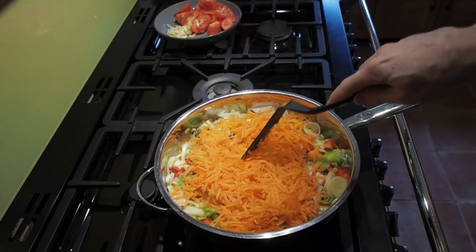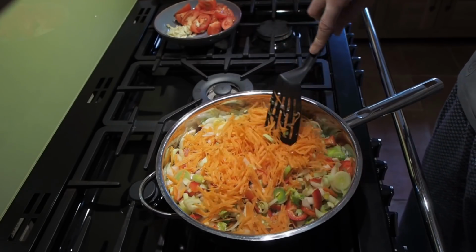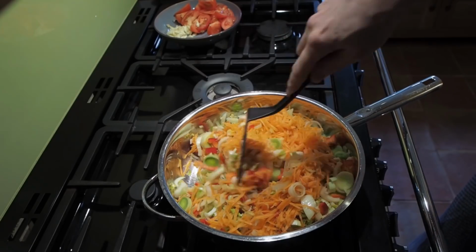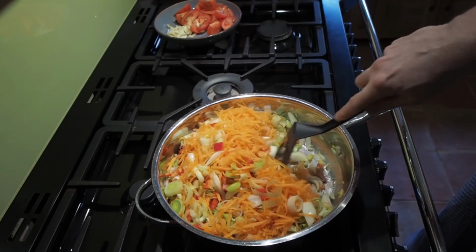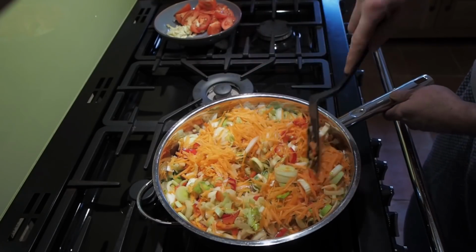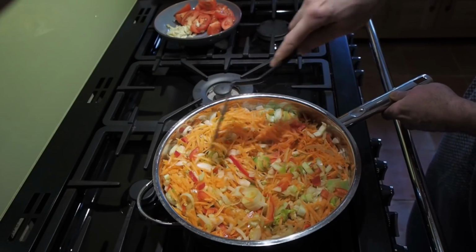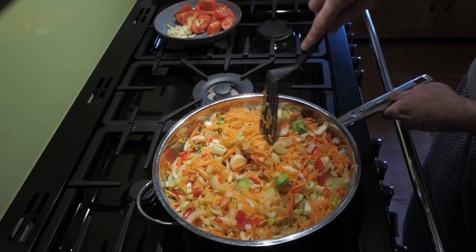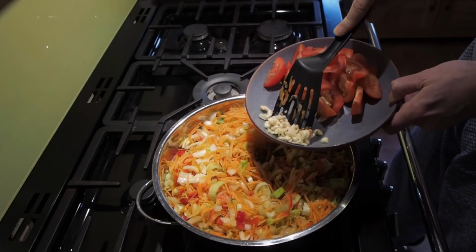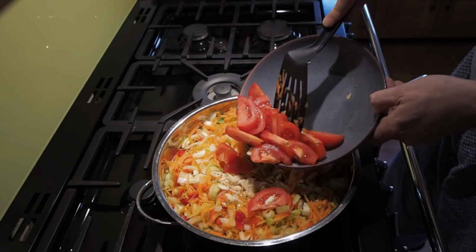Let's just give that a stir in. Now, it looks quite full, but bear in mind that over time this is going to cook down. And the key to a good tomato sauce is to allow it to cook down over time. Okay, that's good. That's all amalgamated. Now I'm going to add my chopped garlic and these chopped tomatoes.